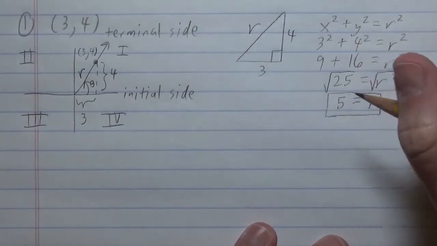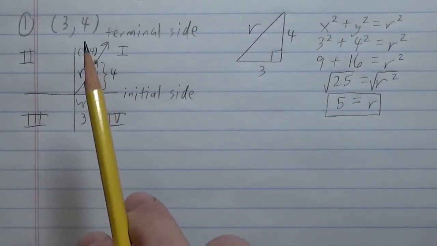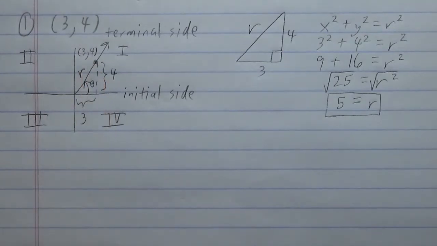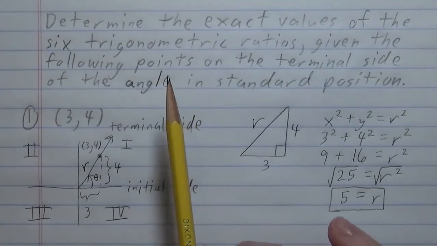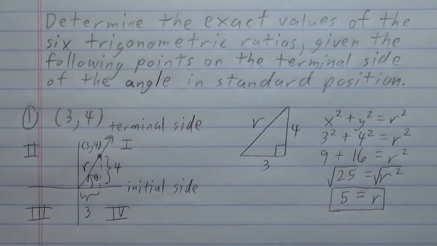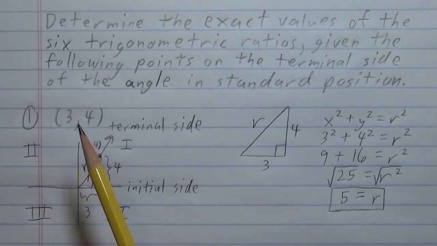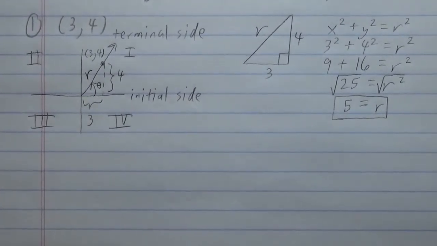You can't get the 6 trig ratios without r. Another way to think of r is given a point, and like I said, here are the instructions. We have a point and we want the 6 trig ratios. And the ratios are achieved by performing the ratios of 3 different numbers 6 different ways. We have 2 of the numbers, we need the third, which we got. There are 6 trig ratios and there are 6 definitions of those ratios.